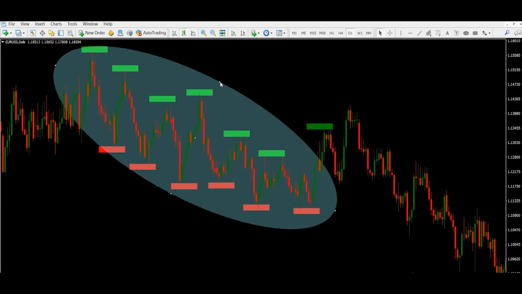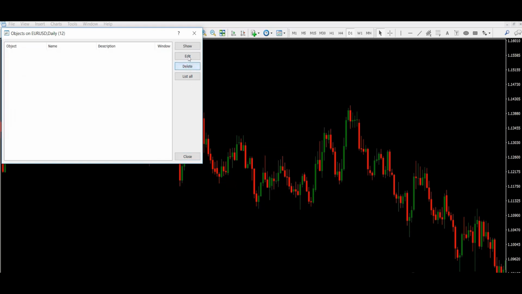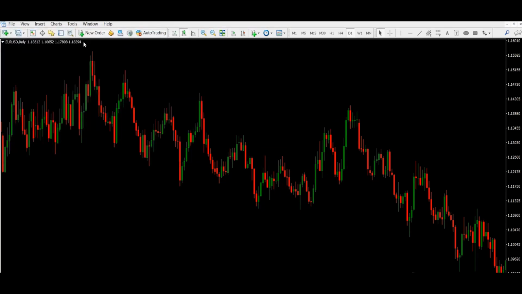To delete it, as we said, you can either right-click and select the delete option, or double-click to select it and then press the delete key on the keyboard. Or to delete everything, press Ctrl+A, and then the delete key. So that's how you customize the tools available to you, as well as add new tools.